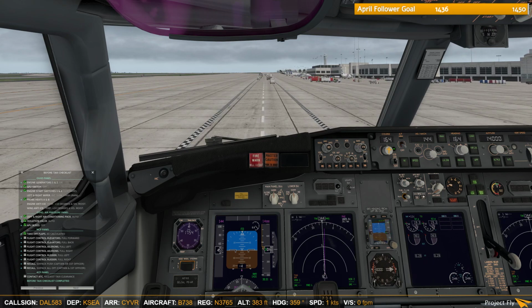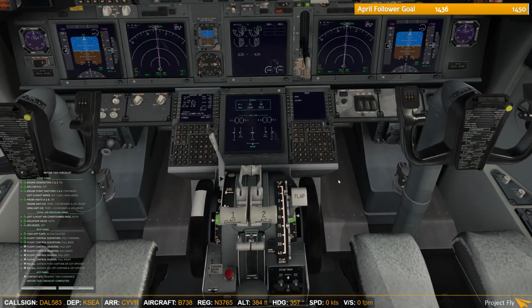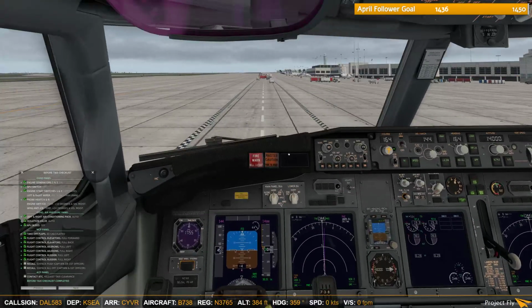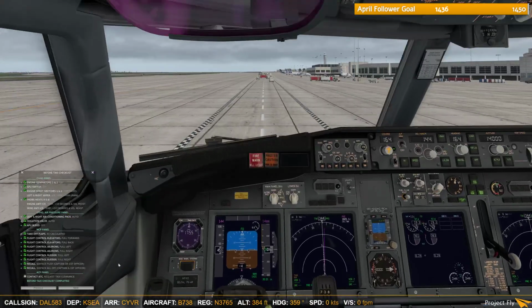And let's go ahead and test our controls: full forward, full back, release goes center, full left, full right, full left, full right, and we're good there. Set parking brake, and disconnecting tow. Recall. Stand by. Recall. All right, good there.